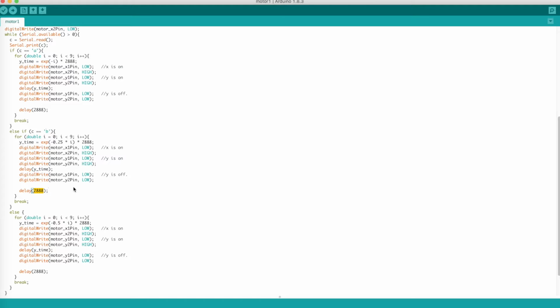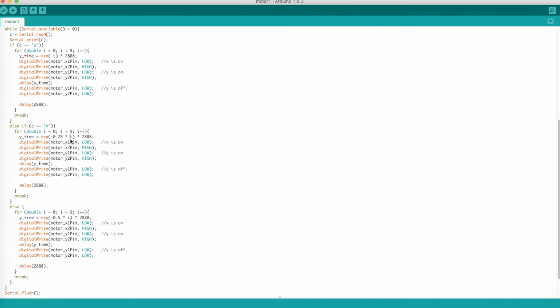So if the x direction, which is never changing and is set to constant as I've mentioned before, runs for 2,888 milliseconds 9 times, then we know that it will reach the desired 4.5 inches by the end of the cycle.